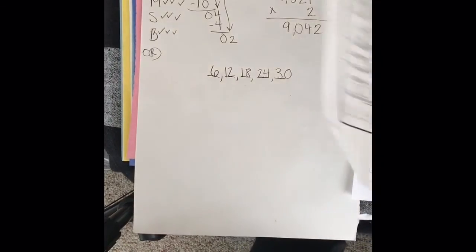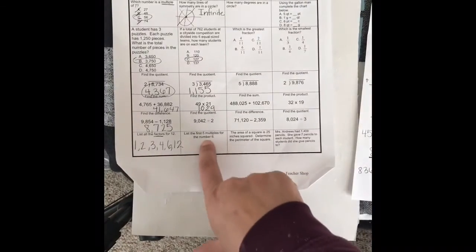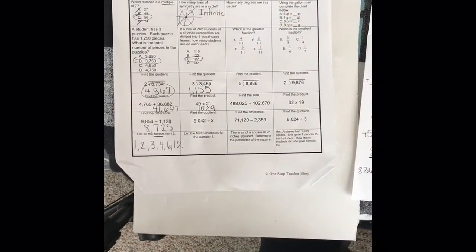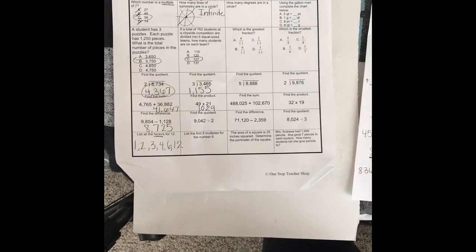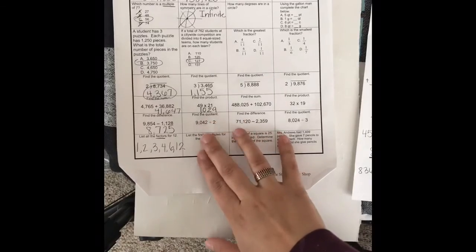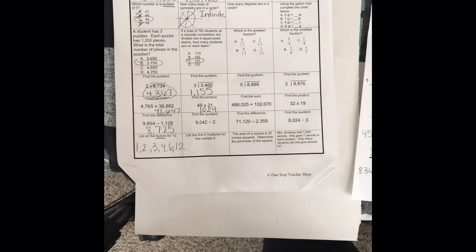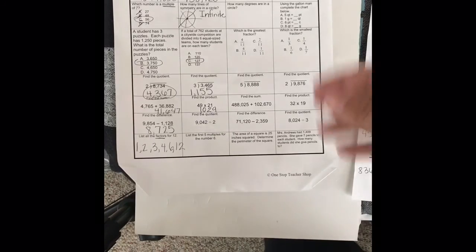But I need to be honest, when I read this, I have to read it multiple times to decipher what they are talking about. 5 and 6 and multiples. Am I listing them for 6? Am I listing them for 5? So make sure you reread that, and don't be afraid to take your time to make sure that it makes sense.